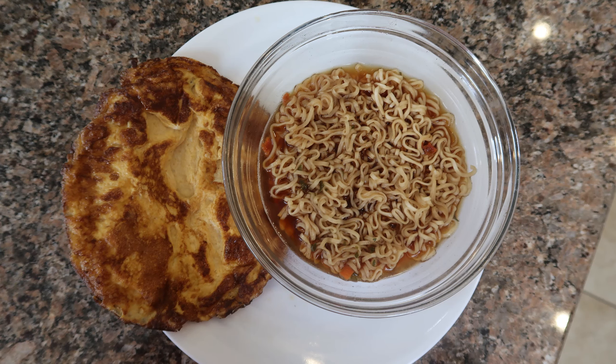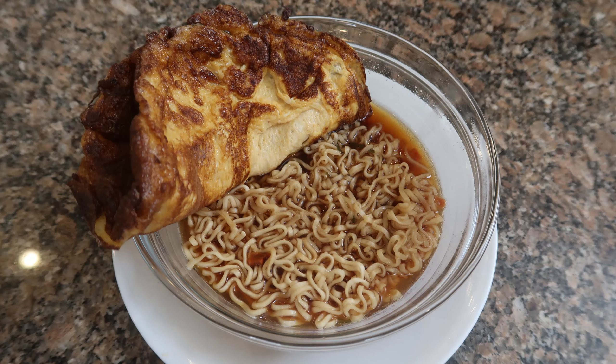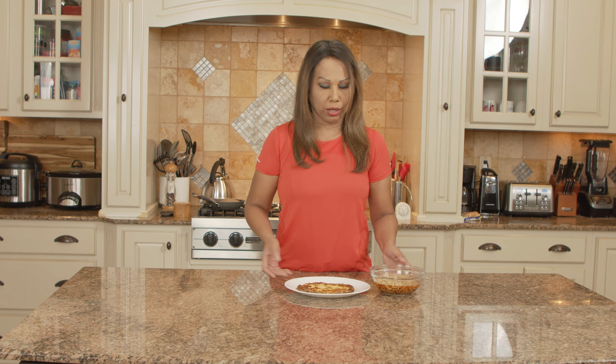There you have it — a simple sriracha fried egg omelet and your favorite ramen noodles. This is the best combination as a side dish for ramen noodles. In the past I've made the eggs with different things — cheese, onions, vegetables — but my husband actually asked me several years back to just do it with sriracha only, and it turned out to be the best one yet. My kids love this, so give it a try. The key is not butter — you must use cooking oil. Any cooking oil will do: vegetable, peanut, or olive oil. Make sure the pan and oil are hot before you pour in your omelet. The amount of sriracha and salt is really up to you.